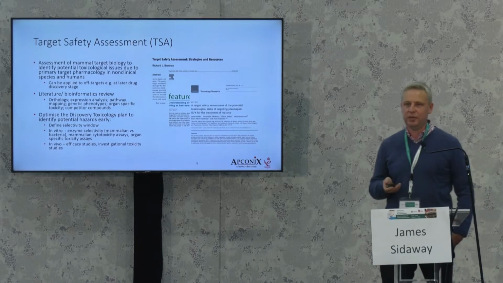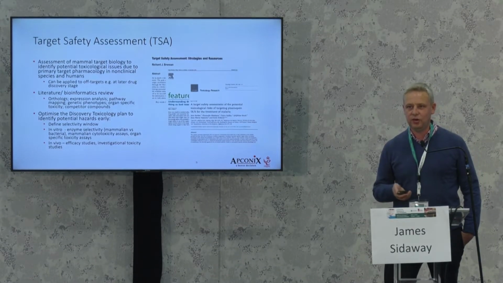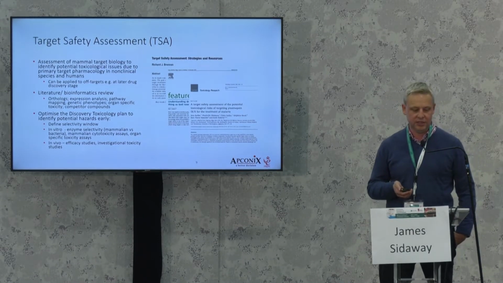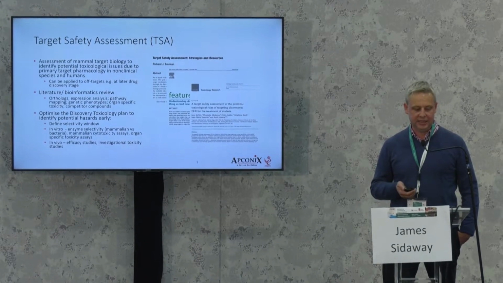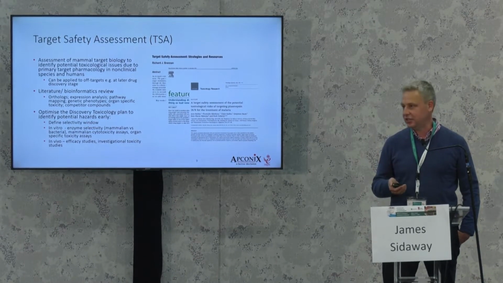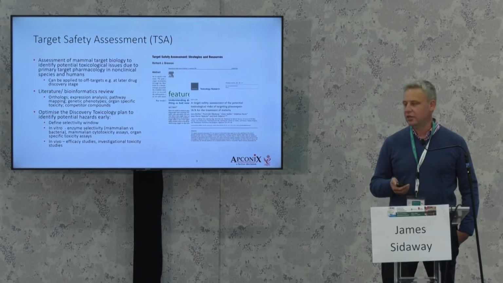So just to go to the first part of that pipeline, a target safety assessment. This is something that's used quite routinely in the pharmaceutical industry. Basically, it considers the biology to do with a novel target that allows you to try and work out what the possible target-related toxicities might be. So for a novel drug target, which would be a human target, you'd be looking at genetics, the expression of the target, pathways, biological function, doing a wide literature survey and bioinformatics review, to really try and infer what the possible risks are.